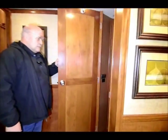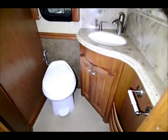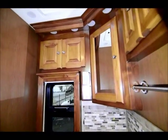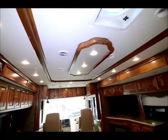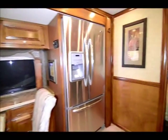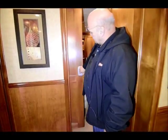Here's what I wish they had a long time ago. This is the extra bathroom — I call it a room with a view because it has a window. It also has a fantastic fan in it. It's a good time to show the beautiful ceiling they put in these, with the new LED lighting and the trim woodwork. This is your half bath here, and then here's your bedroom door. You no longer have to reach down — they put the lock up in the door. So this area can basically be a whole coach that sleeps two people.